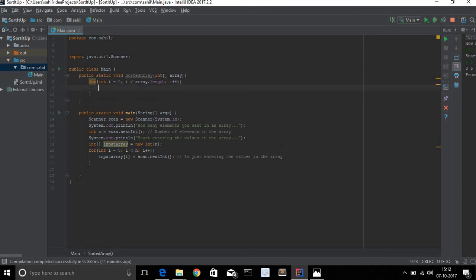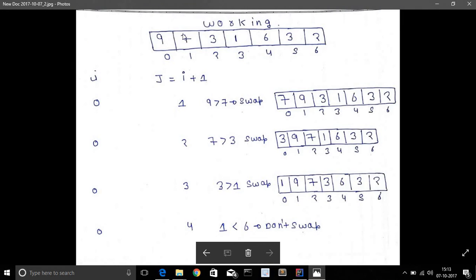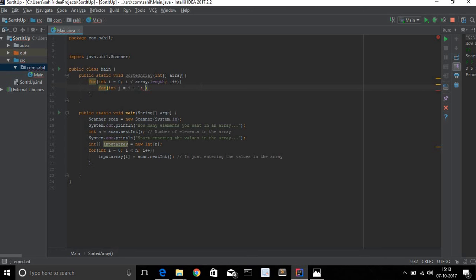For int j equals i plus 1. j is always pointing to one position greater than i, as you can see here, that j is always pointing to a greater position than i.